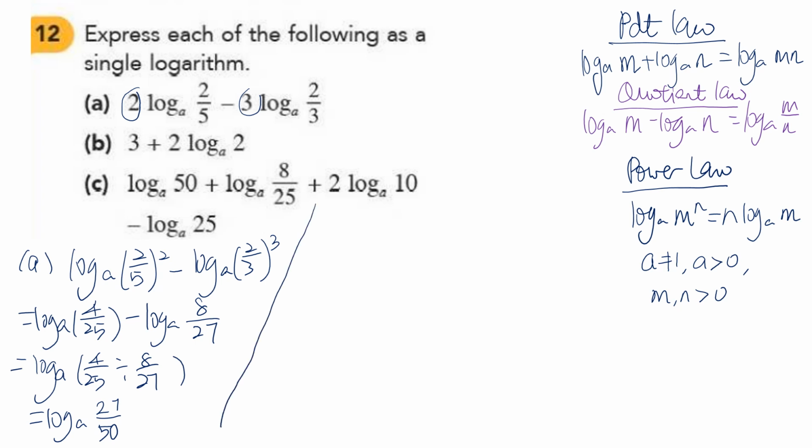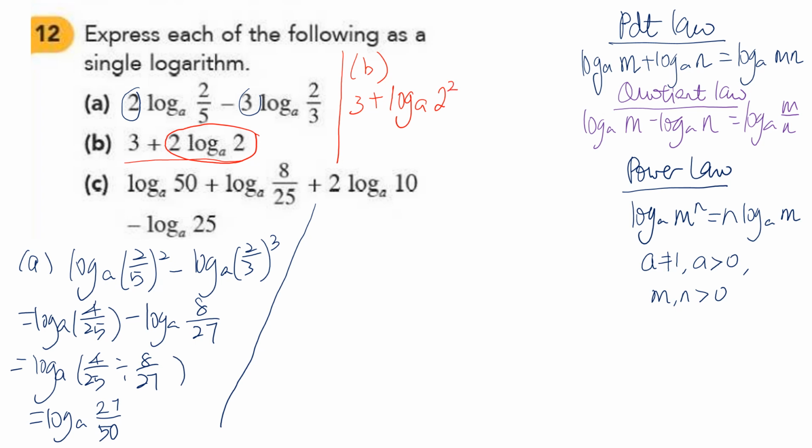Let's look at part B. Okay, let me see whether I can do part B here. Alright, so we need to combine them into one single log. So basically what I'm going to do is I'm going to work on this first. This one, because I can use the power law for that, I can just bring the 2 up. So that will give me log base a 2 squared.